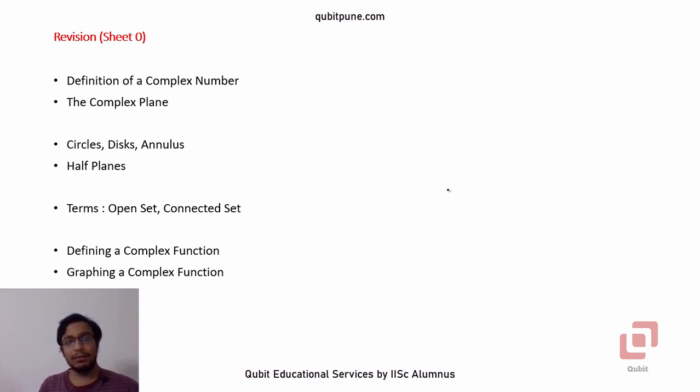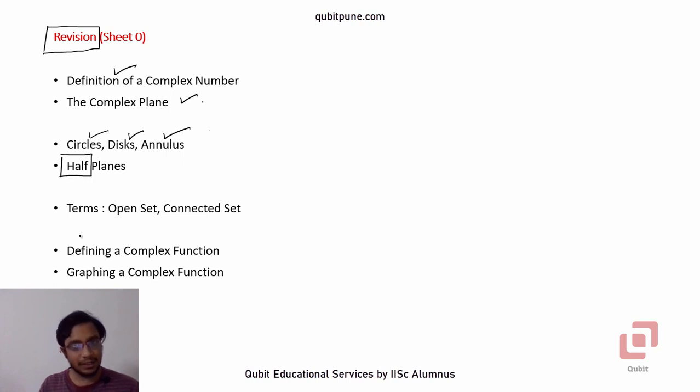To begin with, we will start with revision of complex numbers, right from the definition, the representation, and basic terms like modulus and argument, in particular principal argument. Then we'll talk a bit about the complex plane and those geometric objects which will be of interest to us, which are circles, then we have discs and annuli, or singular, annulus. So this is a ring shaped region, and we will also talk about what we call half planes.